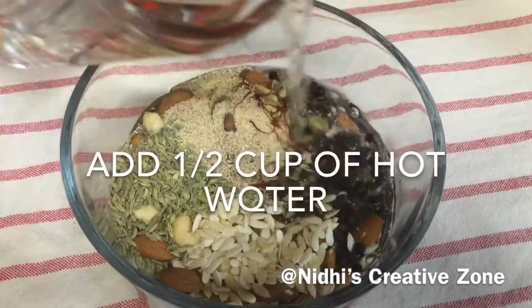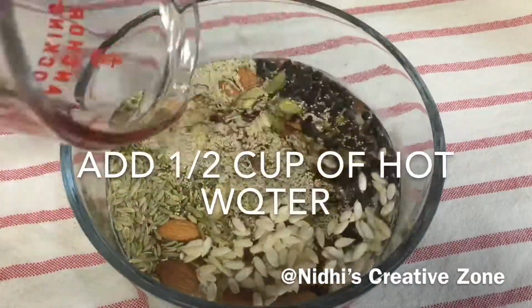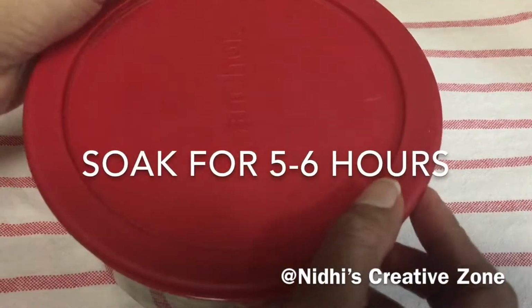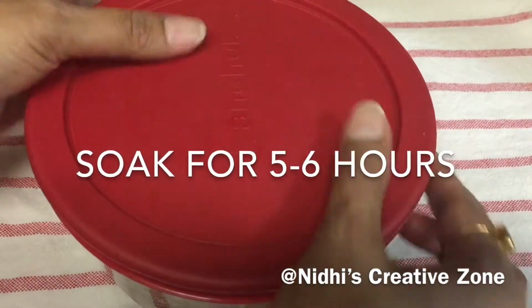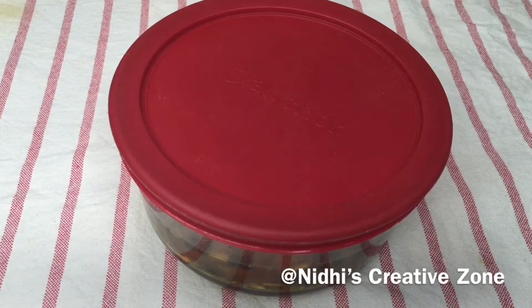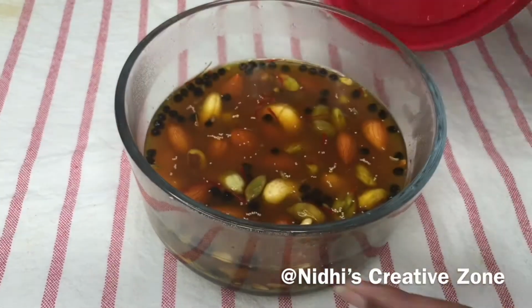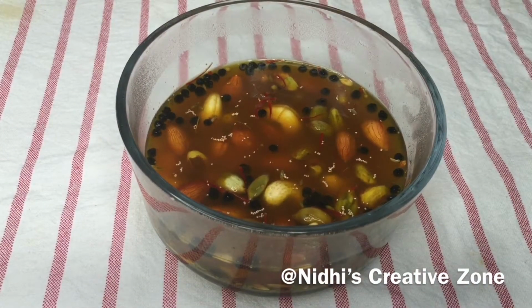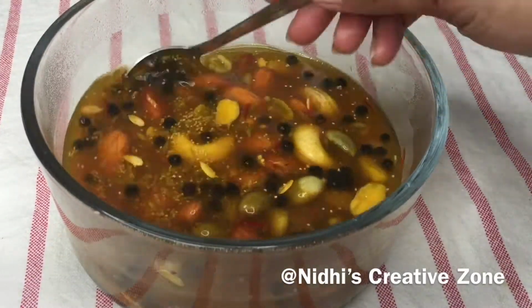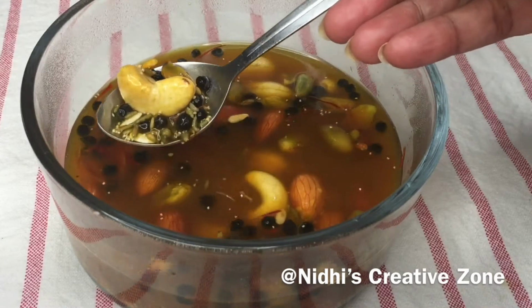And now add half cup of hot water to soak the dry fruits, and soak it for at least 5 to 6 hours, and then I will show you. It's been 6 hours. You have seen the dry fruits are properly soaked, all are properly popped up. You can see the black peppercorns, the cashews.